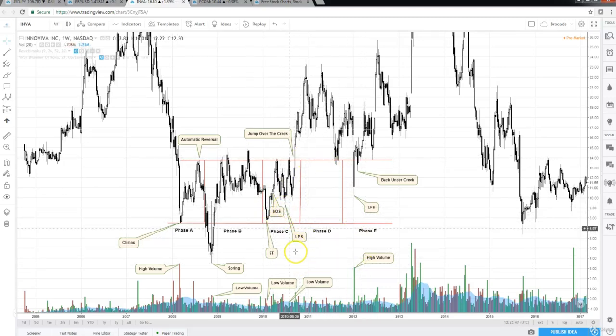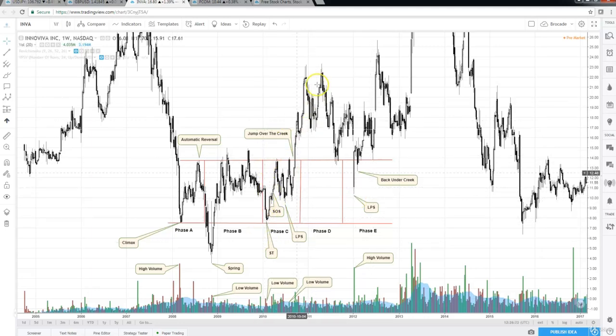But that's my SOS. So this was the LPS within phase C, and then we popped above the creek and we started a major markup. You could be forgiven for thinking that this thing was going to blast. But just remember, guys, markets are not linear. So whilst we steamed away into what looked like a markup, it was part of a bigger play. As you can see, this development now, which was visible, we did enter distribution at some point, right back into the accumulation area, but this was actually just a back under the creek, as larger traders are now going to impose their will on this stock, and you're going to see how far this thing actually goes.